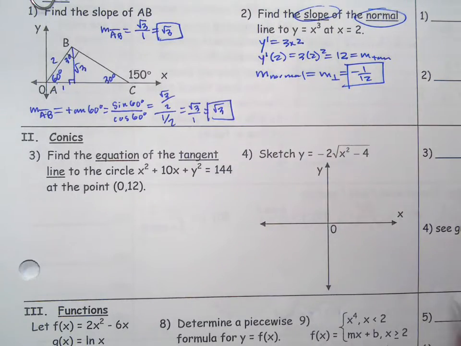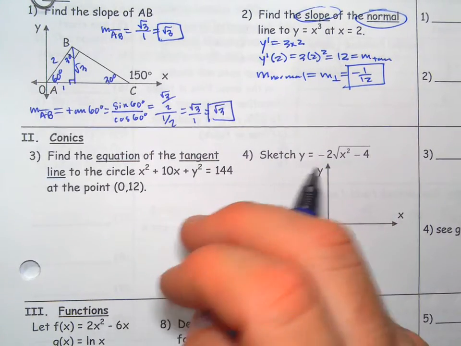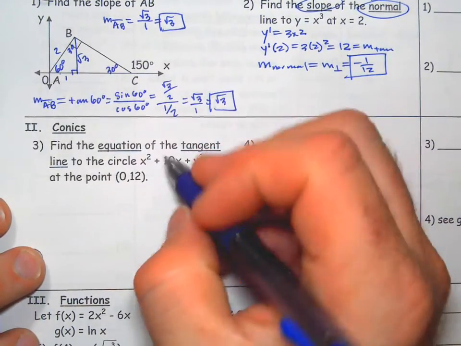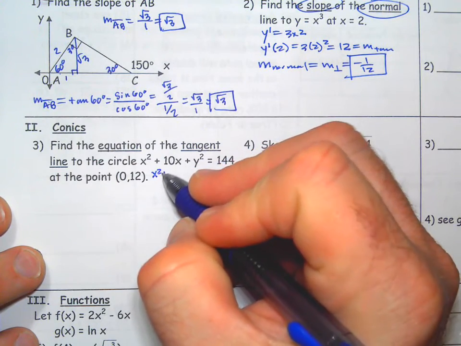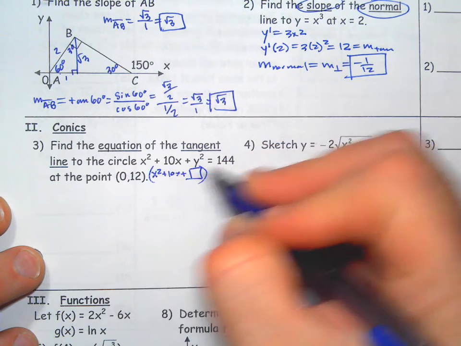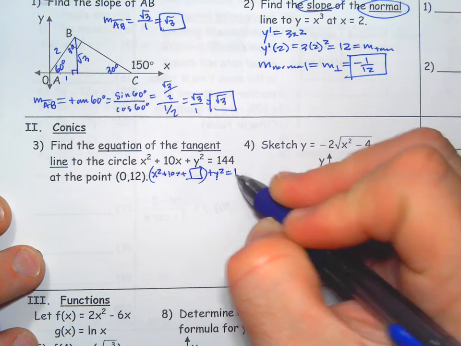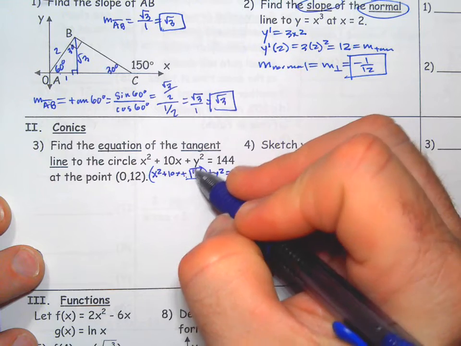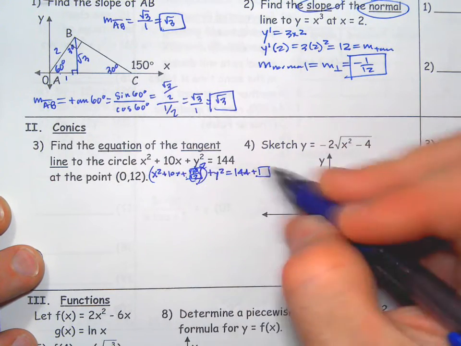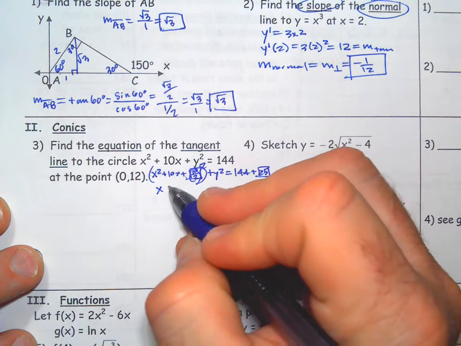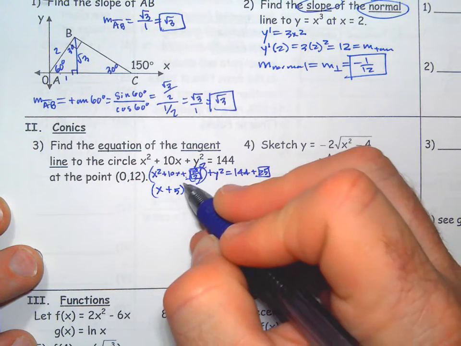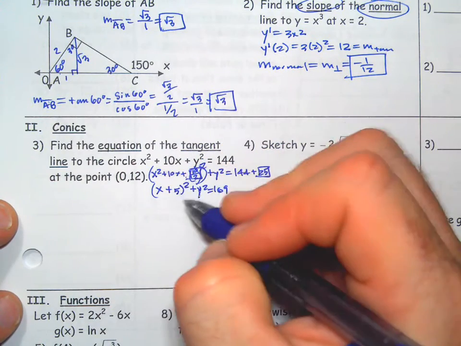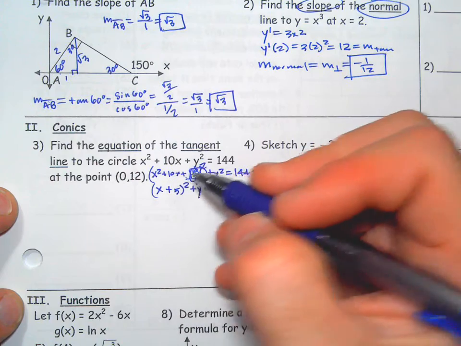So you've got to read these directions carefully on your test. Next: find the equation and handle it in a circle. This is like ones we've been doing, except I made this a little harder. You're going to have to complete the square so that you get something squared — this one's not centered at 0, 0. The perfect number is the middle term divided by 2, squared, so that's 25. It becomes x plus 5 squared plus y squared equals 169. So the center of the circle is at negative 5, 0.